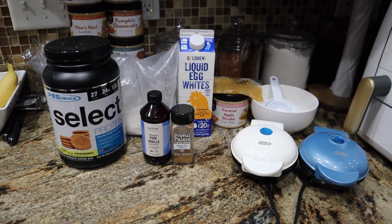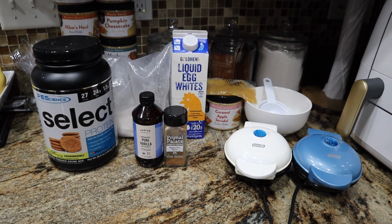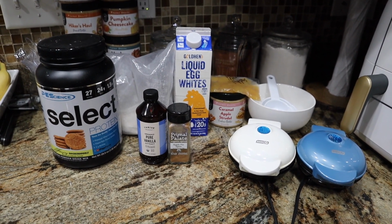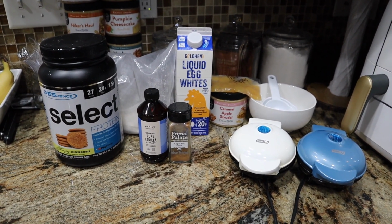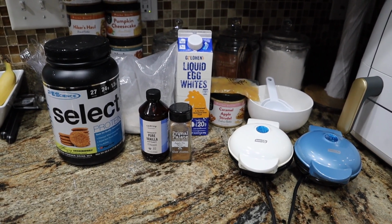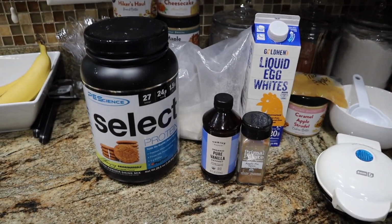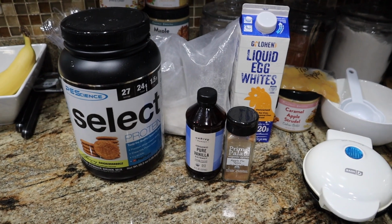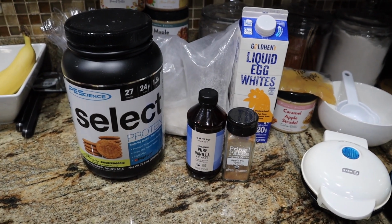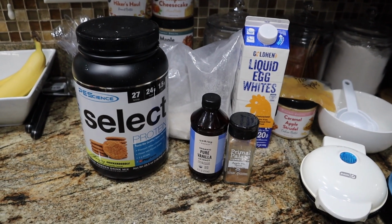Welcome back, foodies. Today I have another low-calorie, high-protein breakfast coming at you: protein waffles. This has been my go-to for a couple of years now. It is super easy, minimal ingredients, but it tastes pretty close to the real deal. Ingredients you're going to need are some protein powder. You can make these 1,000 different ways. The flavor profile on this is infinite, so go crazy, get creative with it in the kitchen.